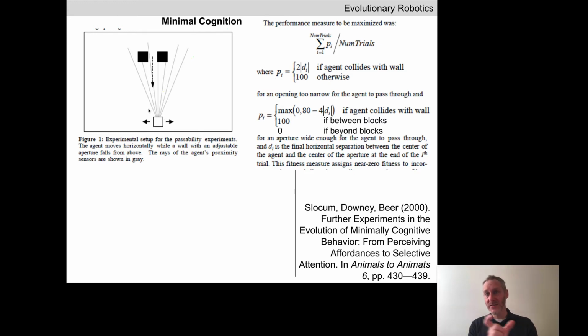As this minimal agent is moving left and right along the bottom of the screen, we are going to drop a pair of black objects. Those objects maintain the same distance. You can imagine that these objects are connected together, but there is a gap between them. You can see at this moment in time, the robot sees this pair of black objects because 3 of its 7 proximity sensors, the rays emanating there, are broken. So the time of flight to go out and come back for a signal from that sensor has been reduced.